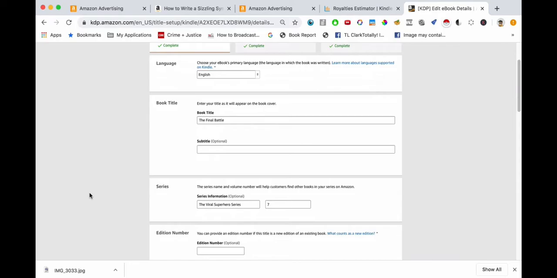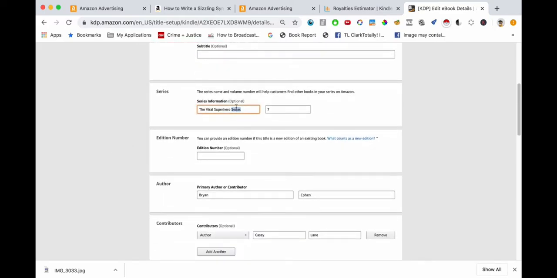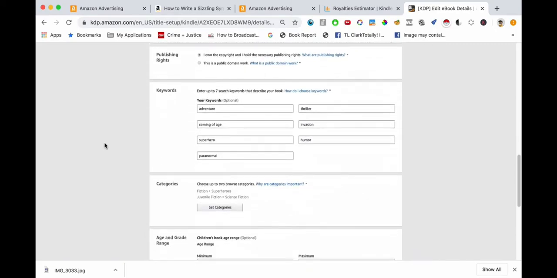What does Amazon use to target our auto ads? Book title, subtitle, series title, as well as our 7 keywords. So these keywords here, it uses these.